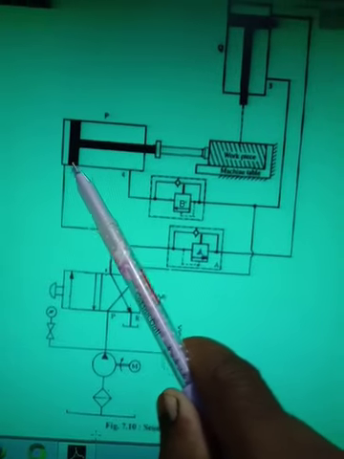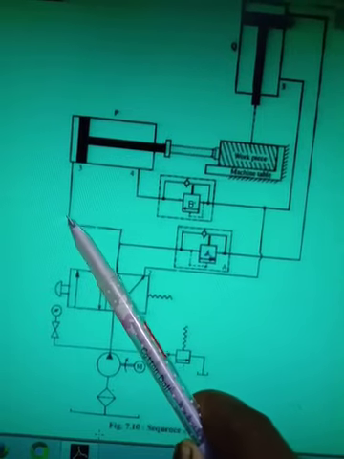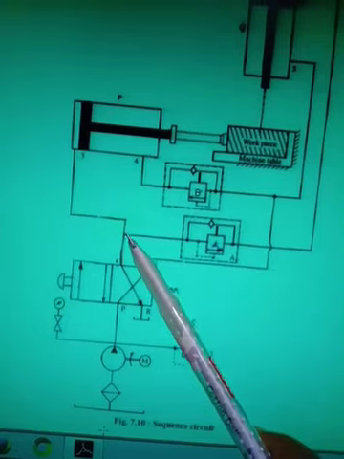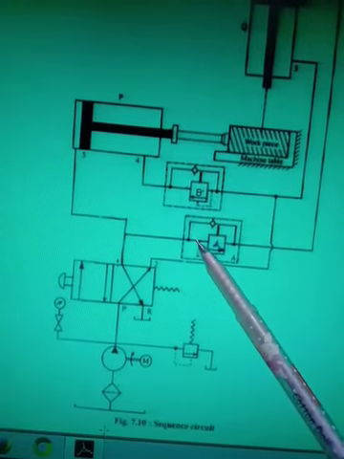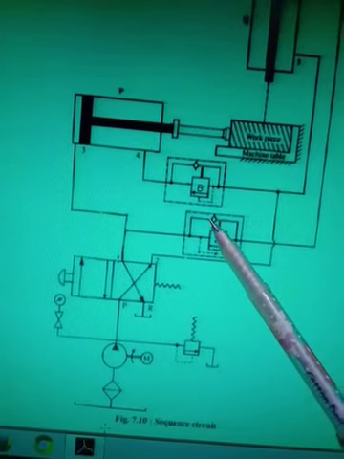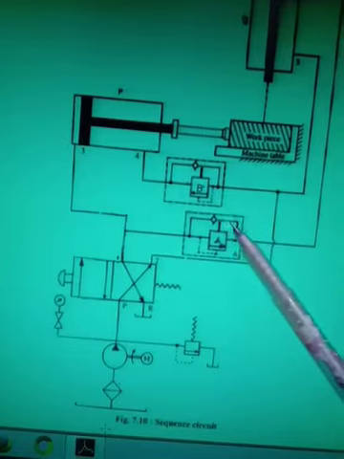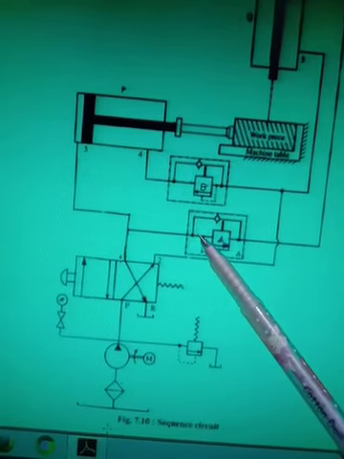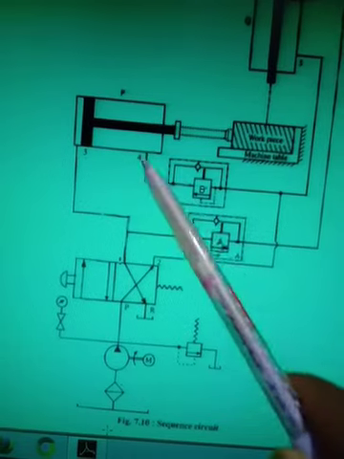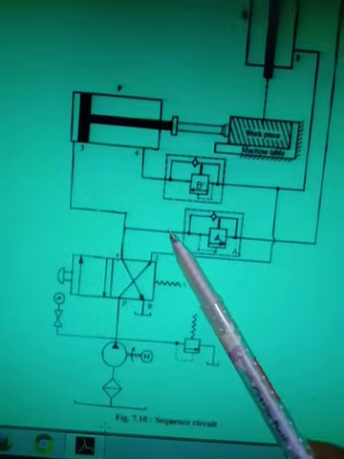So what will happen? Back pressure will be created, and due to that back pressure, the pressure in this line will be higher. And as the pressure in this line will be higher, then the oil will come here, because the oil will not flow from here to here. Through this integral valve, the oil will not flow. So this higher pressure which is developed due to the extreme position of this actuator number 1. So what will happen?